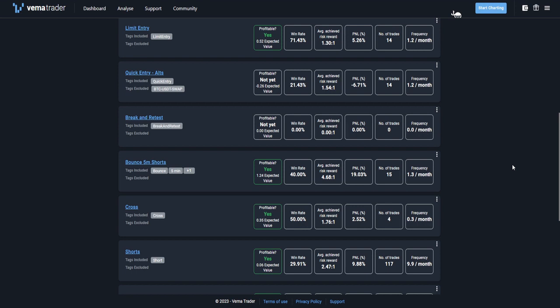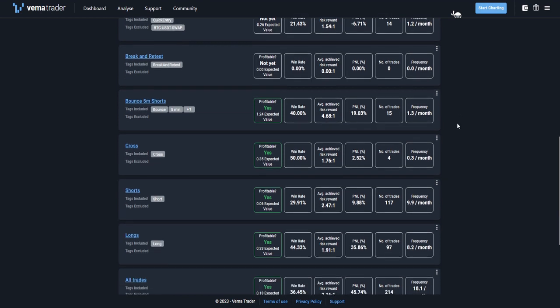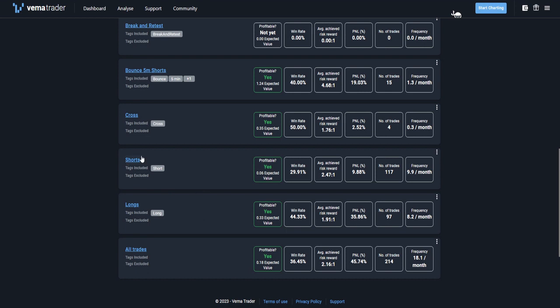There's no mucking around. Now, those are the black and whites, right? Do more of this, do less of this. But trading's not a purely rational game. So sometimes you'll find things like a slightly positive expected value. Now, I could say, hey, stop wasting your time on shorts. Now, I'm sure that if we went into his short data, we would find areas that he's profitable on shorts.